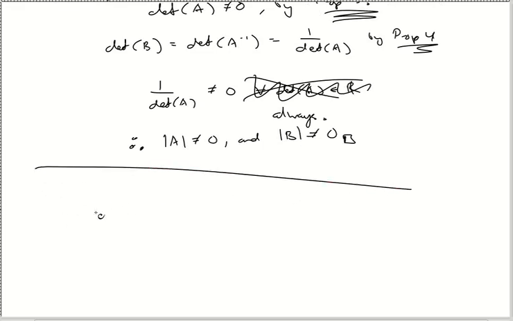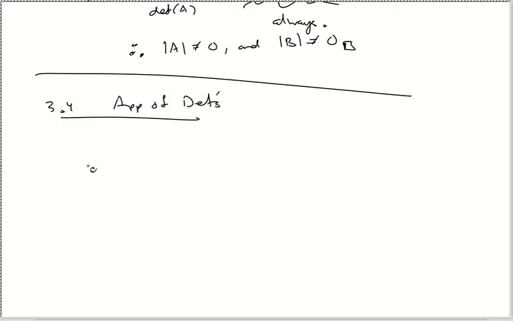Next and last section, 3.4, applications of determinants. I want to show you two particular things that they talked about. We got Cramer's rule. So let's talk about Cramer's rule for a second. We have a system of equations that needs to be solved, AX equals B kind of stuff. This is very vague language here, okay?